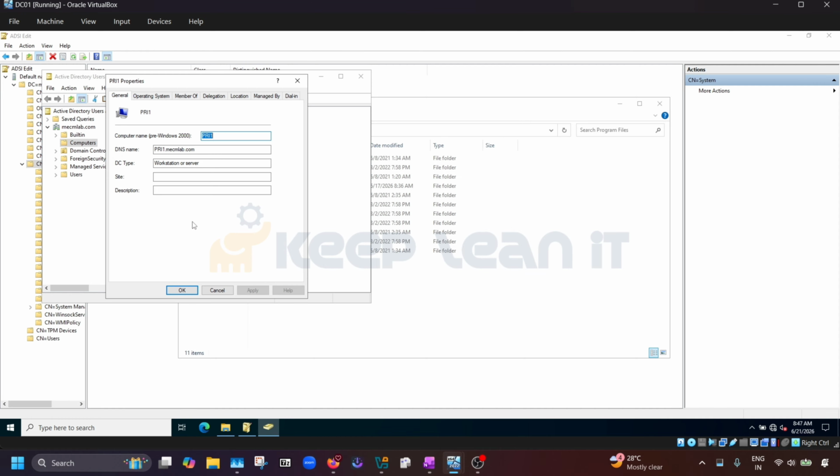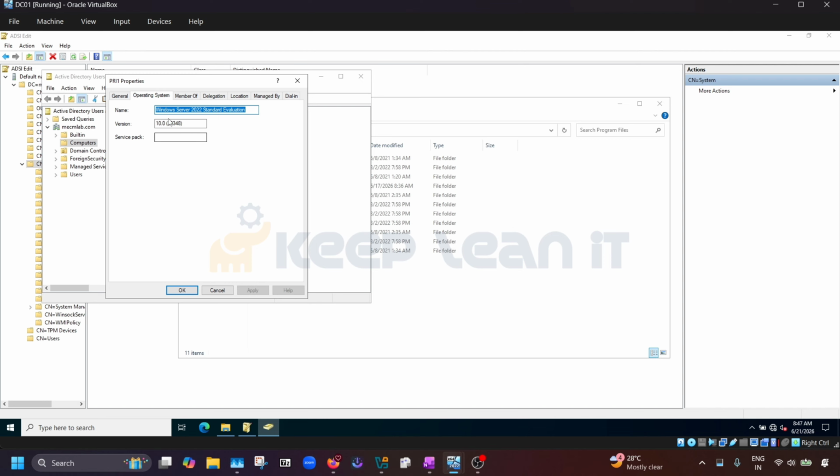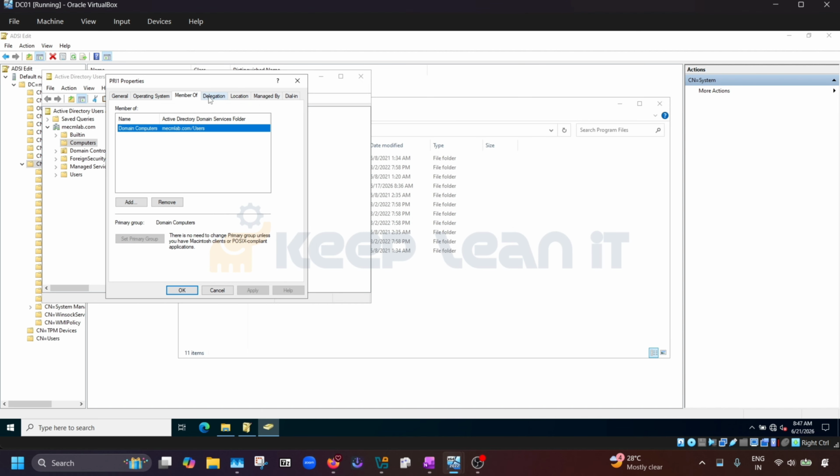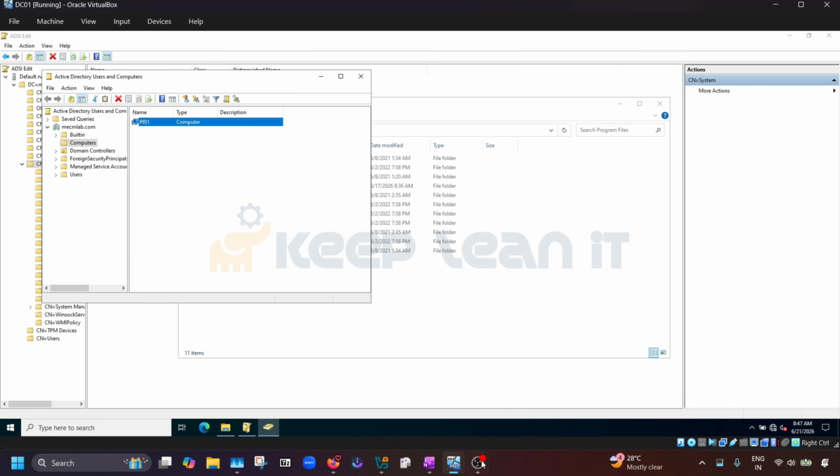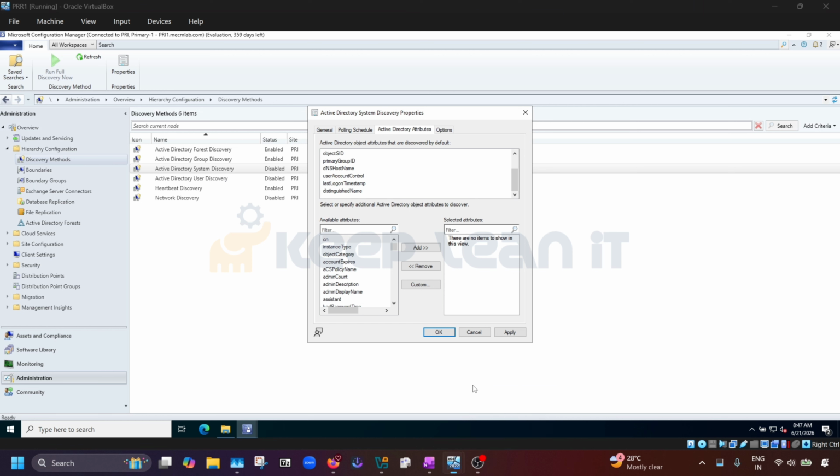Go to properties. Whatever fields are present in these locations, like operating system, service pack, member of, these many details get discovered. Description, or any information in the Active Directory, will be discovered here. By default these are there.